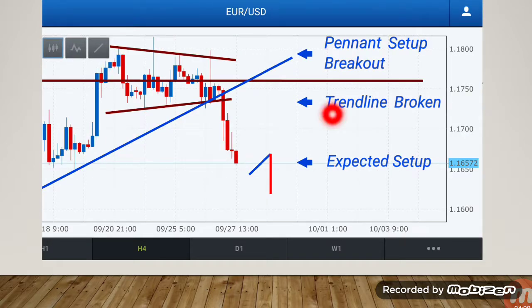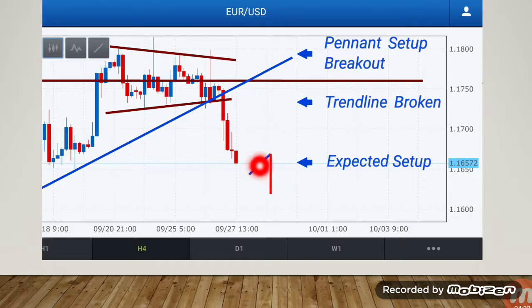So this is the situation on the 4-hour chart. Breakout from this consolidation setup led to the formation of the daily candlestick signal in sync with the dynamic relationship between the daily chart and the 4-hour chart as outlined in the trading manual. So what we have here is the break of the consolidation as well as a break of this uptrend line, definitely telling us that the market is in the sell zone and that we should start to look for a trading opportunity to take advantage of this downtrend.